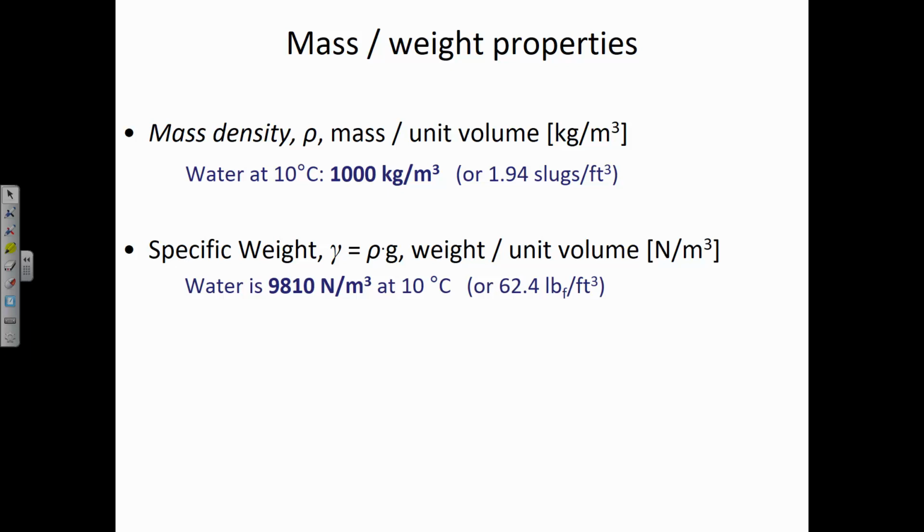We'll use specific weight a lot in the equations that we solve because it plays an important role in everything from fluid hydrostatics to the acceleration of fluids. Just multiplying the density times gravity gives us that specific weight. It's the weight of a fluid per unit volume. So if we have a cubic meter of water and we put it on a scale reading out the weight, which is a measure of force, it would say 9810 newtons, or if we had a cubic foot of water, then it would be 62.4 pounds of force.